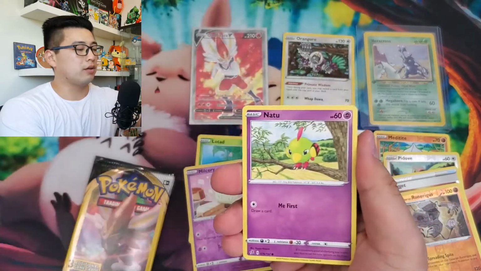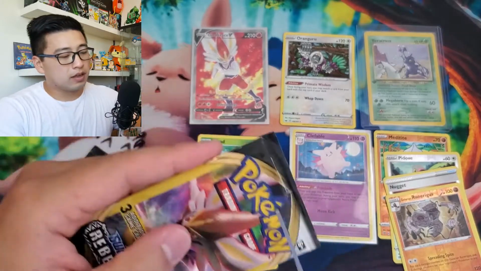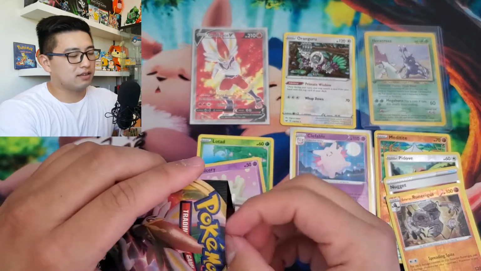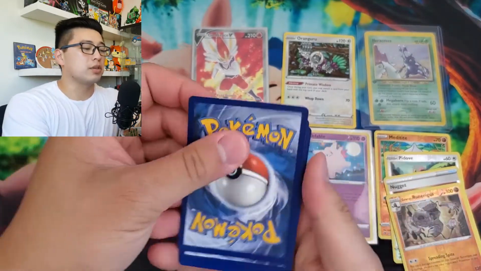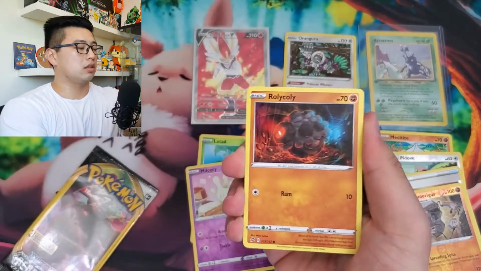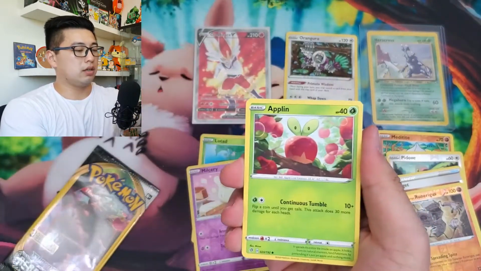Fire! Here we go. Not two. Okay, not today with that pack. Terrible puns, terrible puns, I'm so sorry. Okay, Steel. Rolycoly, and an Applin.